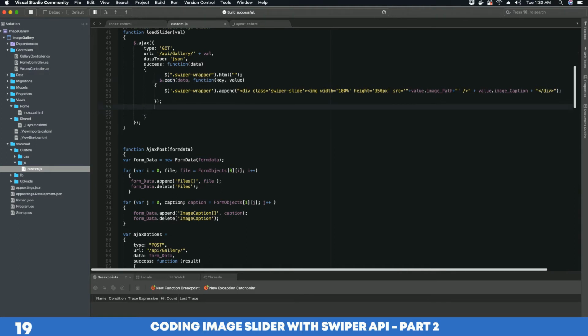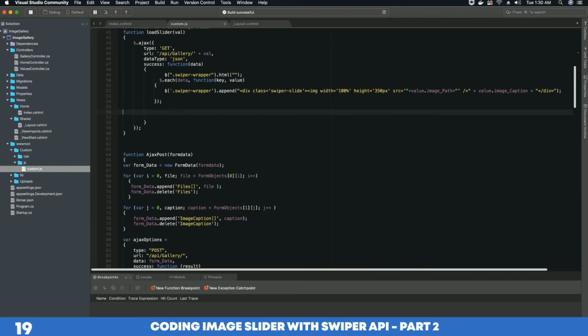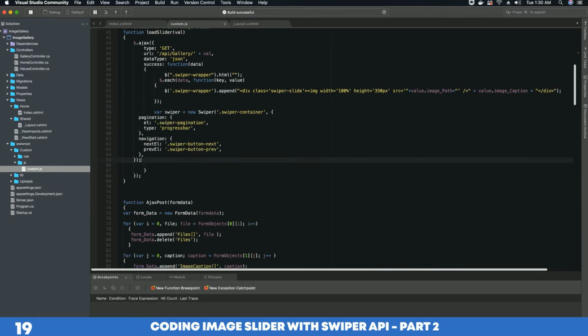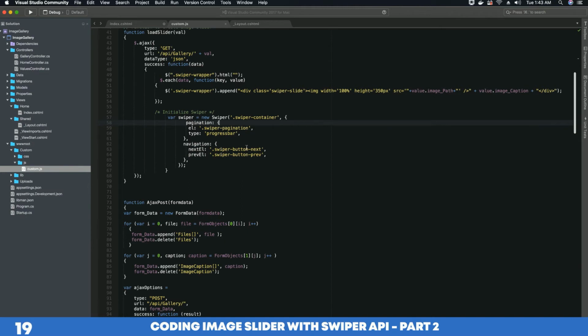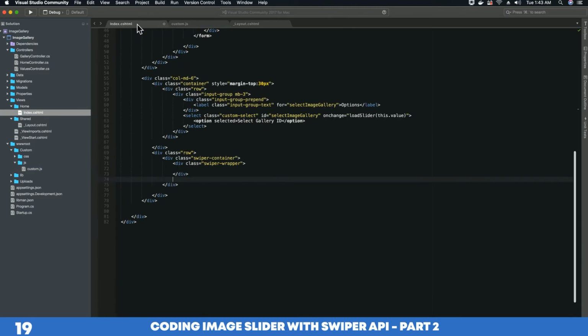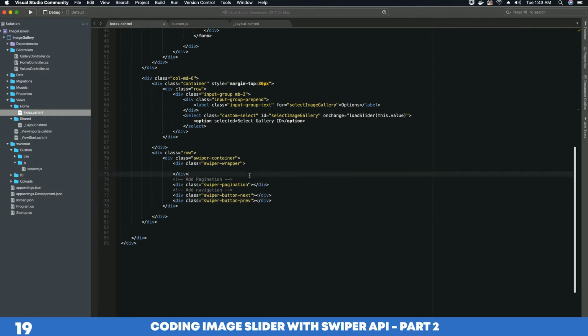After the images have been loaded in the div, we will initialize our Swiper. The next thing is to add our pagination and previous and next buttons as shown in the demo, and we can add it just under our swiper-wrapper div, and that should be it.